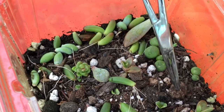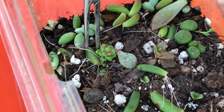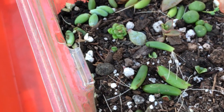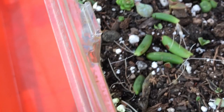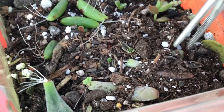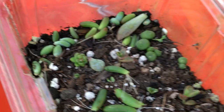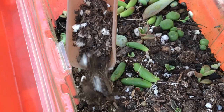Here's the senecio — looks like it's still going, so I'm just going to leave this one right here. The senecio, the string of pearls — look, it's having little babies coming out. This guy right here is rooting up, so I'm going to move him right side up and cover these guys. They're so small I don't even know if they'll live — you never know. This one has roots, so I'm going to take my trusty old scooper and just lightly cover those roots.